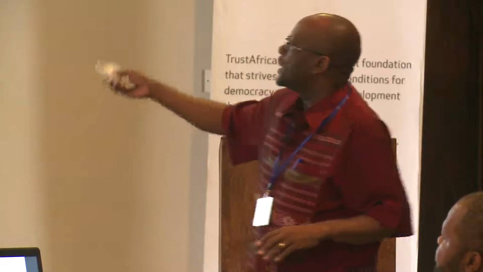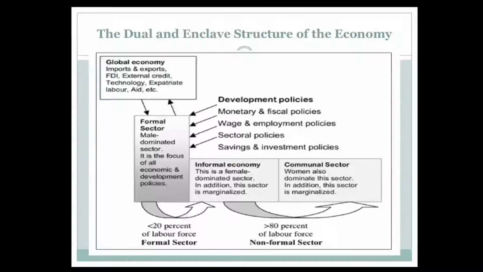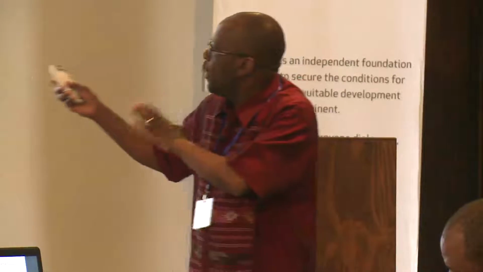This is a very diagrammatic way of looking at the dual economy, where grafted capitalism refers to that small enclave, the formal sector, which at independence employed just 20% of the labor force. So just 1 million people were actually employed in the formal sector. And as you are aware, the formal sector is where all the protection is. The labor administration is focusing on the formal sector.